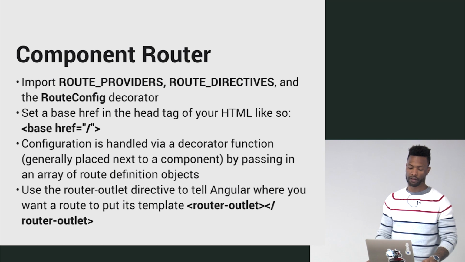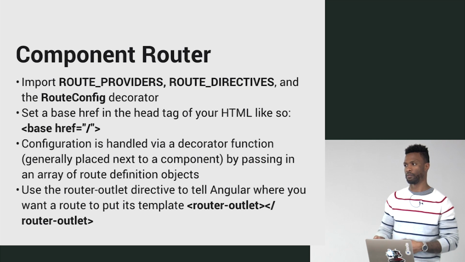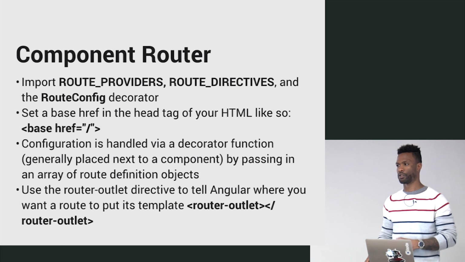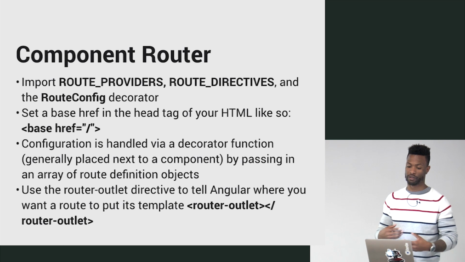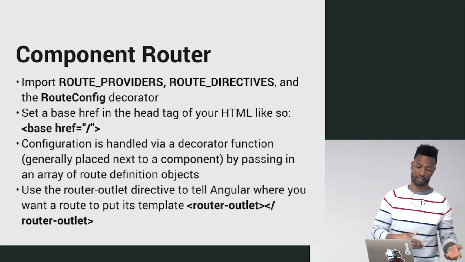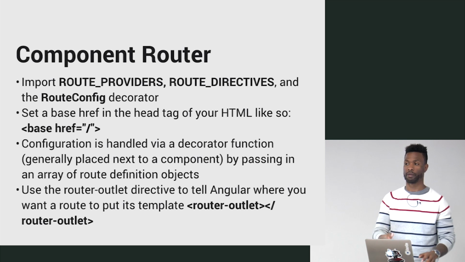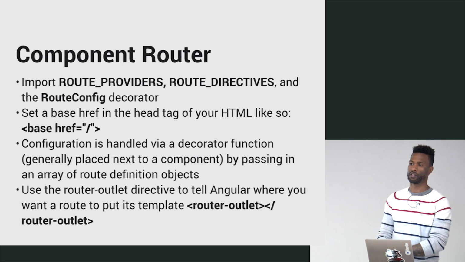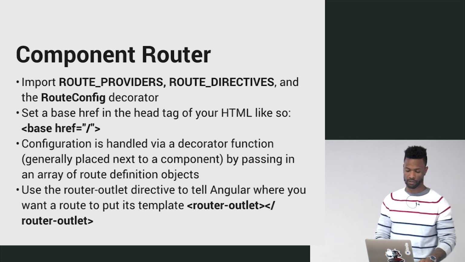So because of that, you have to do two things. One, on your server side, you need to make sure that you're catching this, because your client-side routes are going to look exactly like your server routes. So your server is going to be trying to do something and it's not geared to serve static assets because you had it set up for legacy browsers. You need to make sure you're redirecting back to the index.html page on any other routes that anybody hits on your server. And also the base href, which by default I think does this, but you need to set it anyway to resolve the relative URLs for the routing and also static assets. So definitely do that in the head of your HTML.